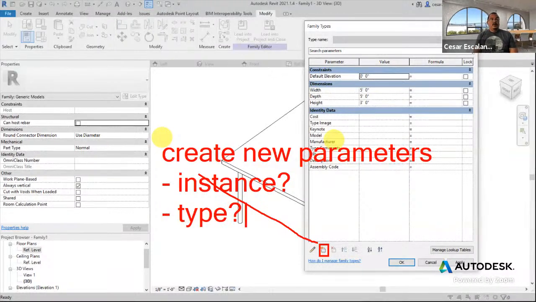If it's a type, all the elements of the same type are going to receive the same material. If it's instance, every single table has the potential to have a different material. So just for fun, I'm going to make them instance, but in reality, more likely you're going to create tag parameters instead.